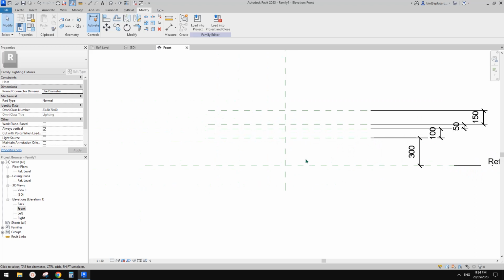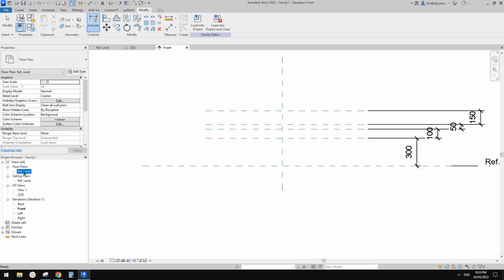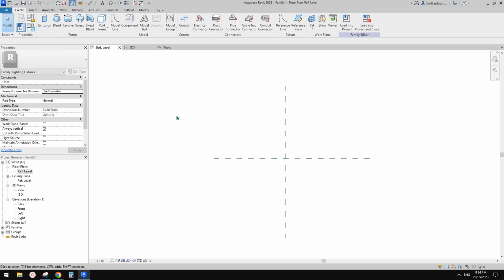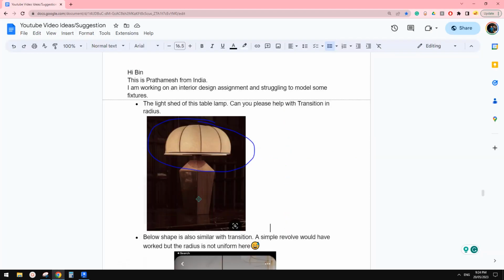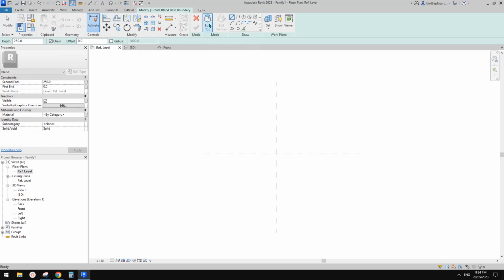Let's start modeling. Go to floor plan. So first, when you create a blend, you can set both the top and base onto separate work planes.